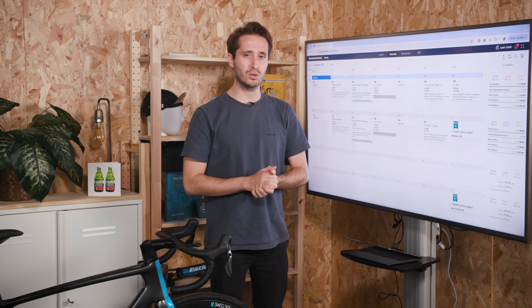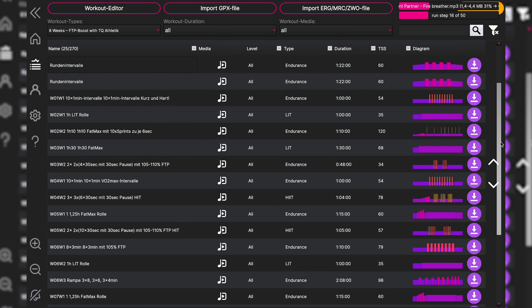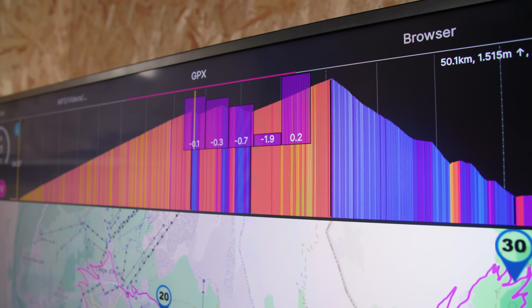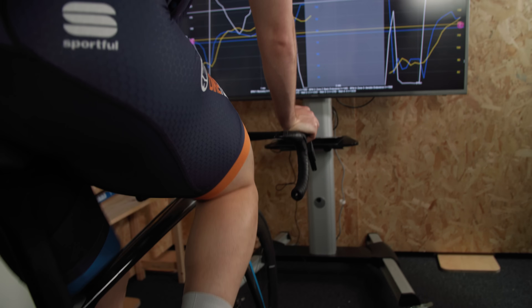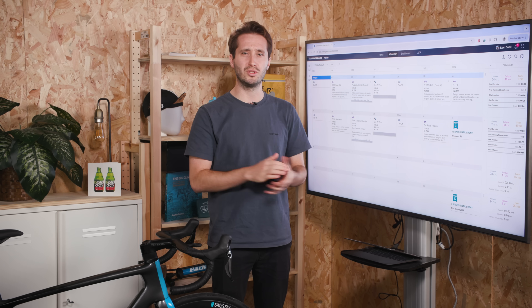And if you want to get really detailed with your training, Icy Trainer lets you bring in training sessions from a training plan. Following a structured training plan is crucial for the time-crunched cyclist, especially if you're looking to maximise performance in a limited time. A well-designed plan optimises every session, focusing on quality over quantity by including high-intensity intervals, endurance building and recovery. It eliminates the guesswork, ensuring each ride has a specific purpose — whether that's to improve your speed, stamina or strength. Consistent short sessions, such as threshold or interval workouts, provide more efficient fitness gains than sporadic, unstructured training rides.